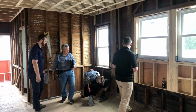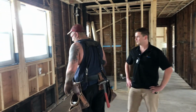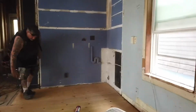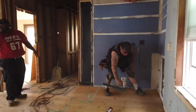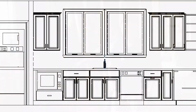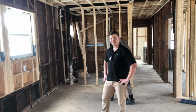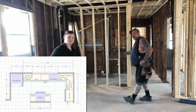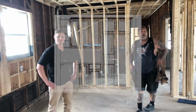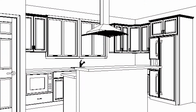So over here we've got the stackable washers and dryers. We've got the middle sink here, a 30-inch vanity, going right here, and then the 36-inch. No, that's a dishwasher. Dishwasher's going here, corner cabinet. The 36-inch cabinet, another 15-inch cabinet on this corner. We'll have a refrigerator. Yeah, we're going to have a big island here with a slide-in range, and then a nice step up so you can dine at the kitchen.